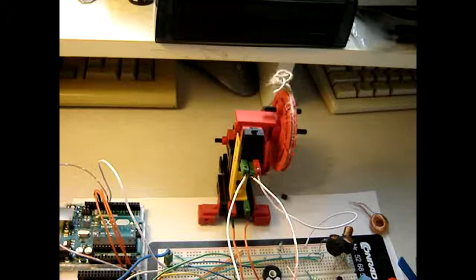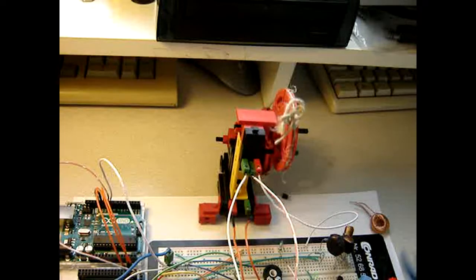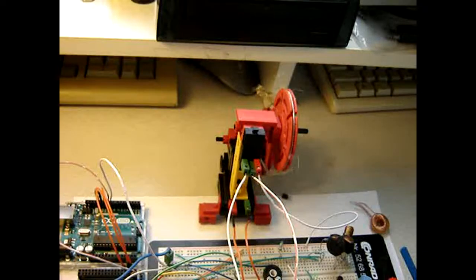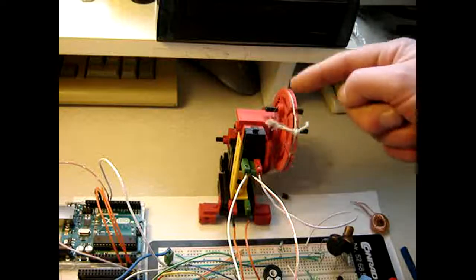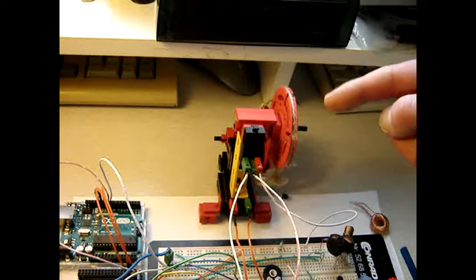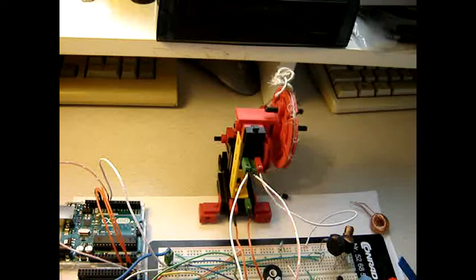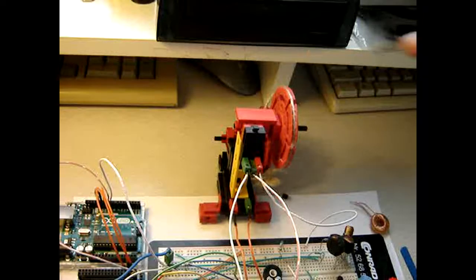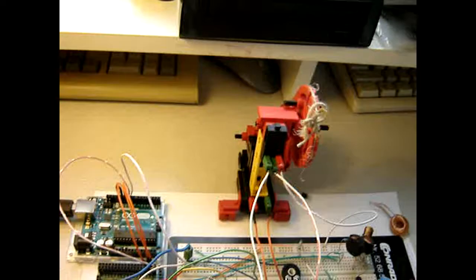Let me fix the camera, because sometimes it gets stuck. Right now it works like a charm. And for some reason this one keeps working and this one doesn't. So it just slides under it or whatever happens. Then the rope starts sliding over the wheel. Anyway, back to SPI.